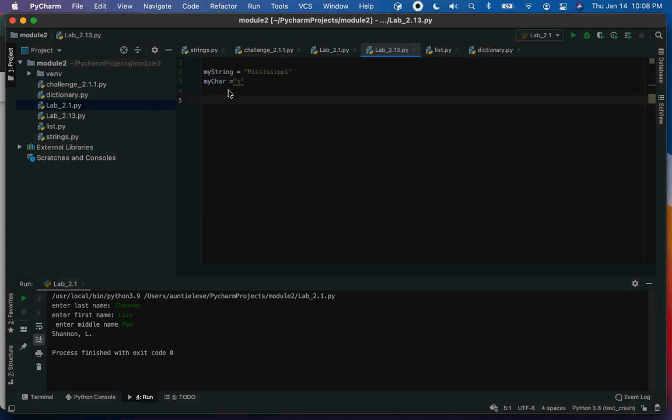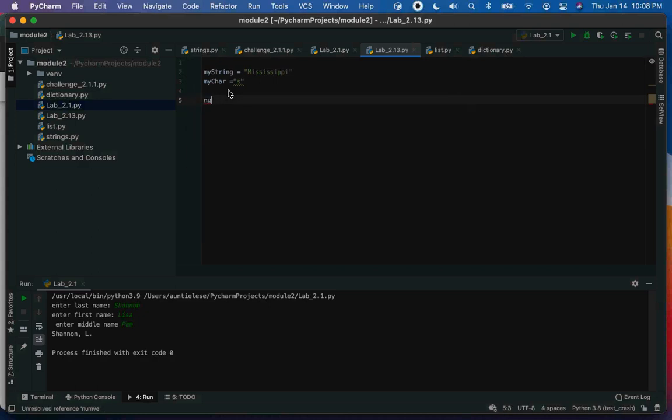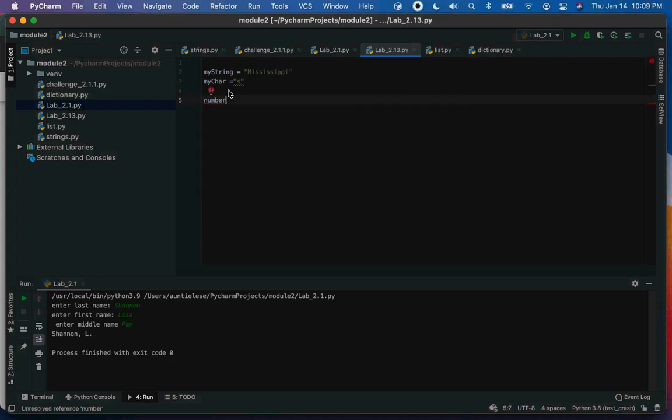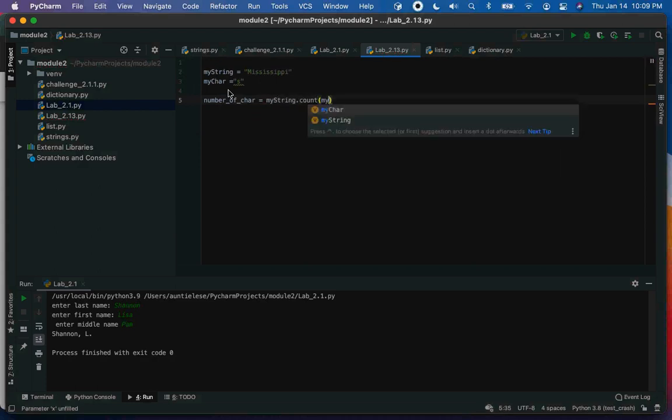So I'm going to say count is going to be my string dot count my char.